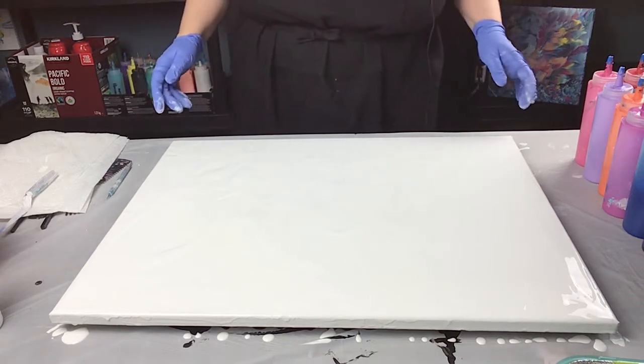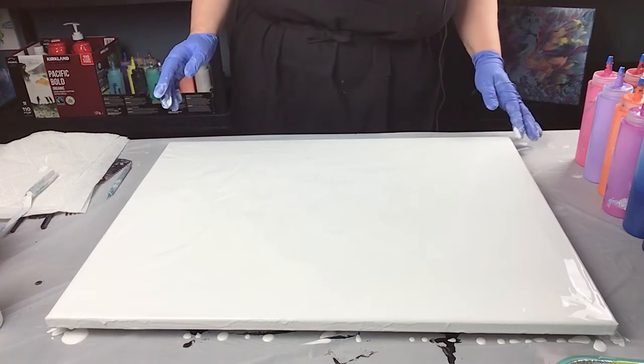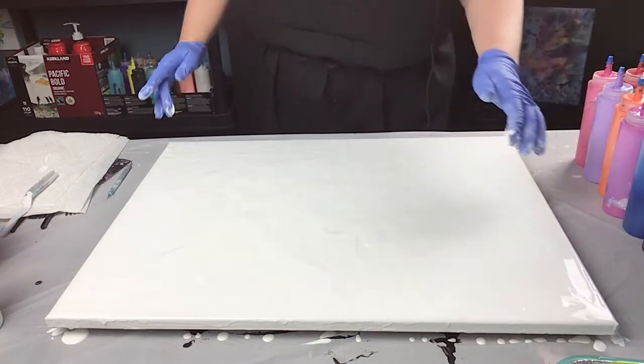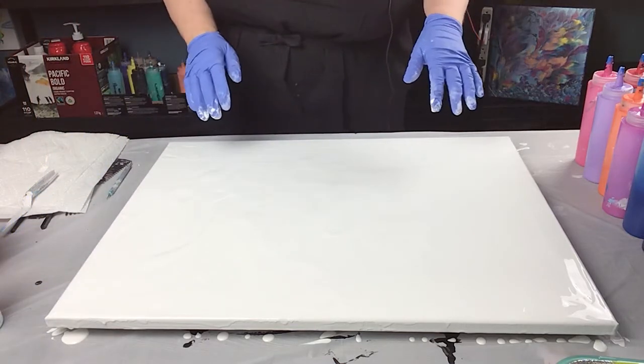Everybody, it's Sandy. We're gonna do a kind of mystery painting. Not quite sure what we're gonna call it. Maybe a colorful sunburst or something. Definitely colorful. I've got my white paint ready to go.